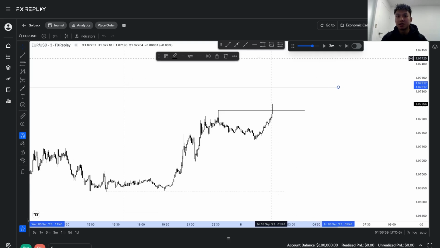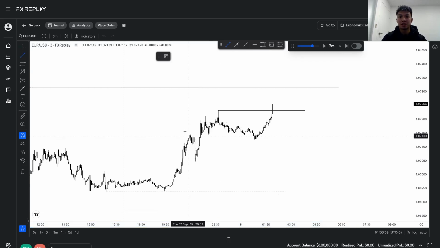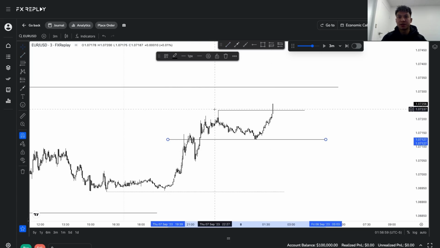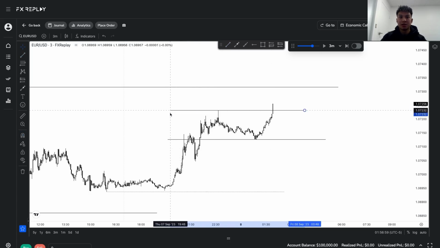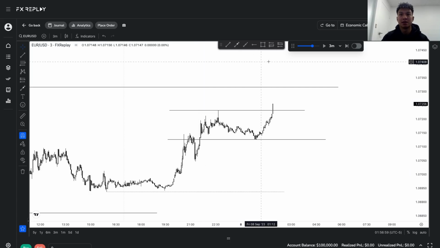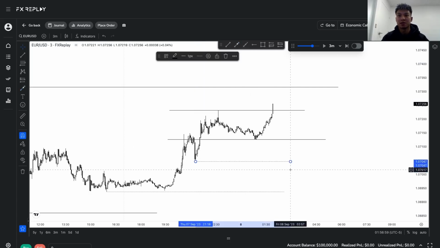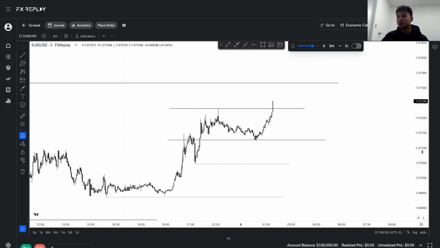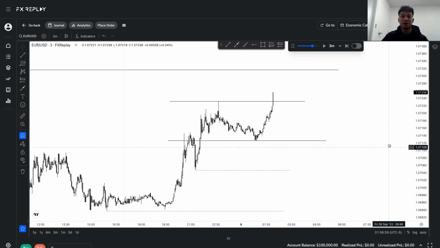Alright, so this is the current range that I'm watching. This is the range low. This is the range high. And this low here is a low to watch for as a target.